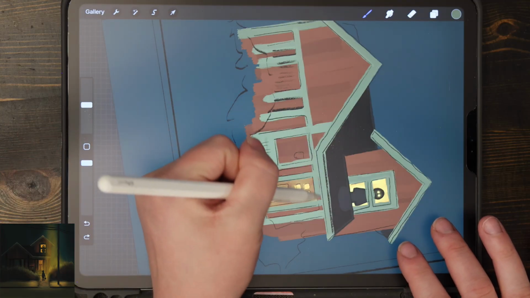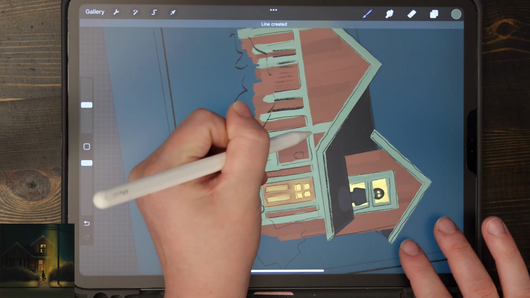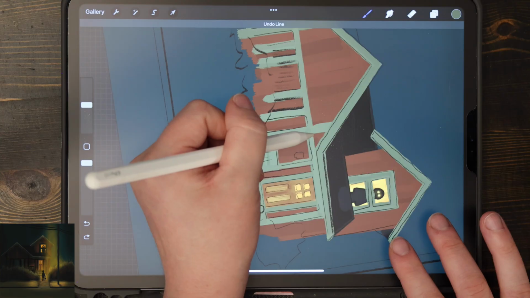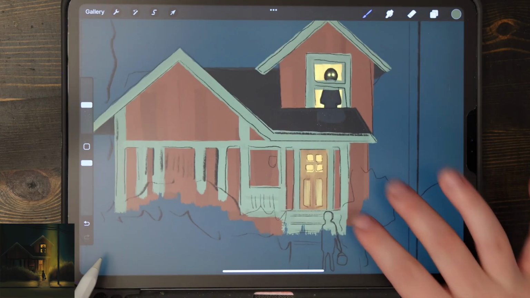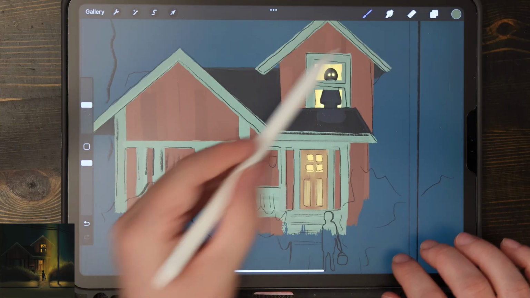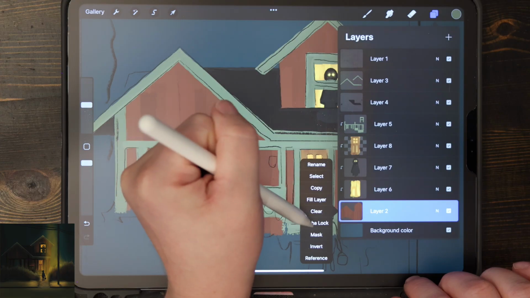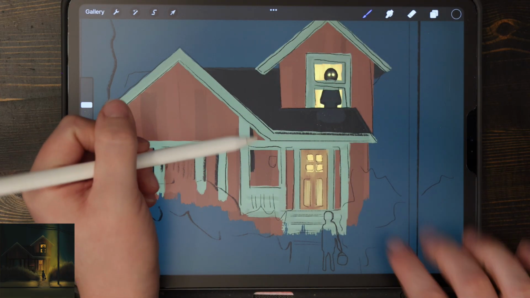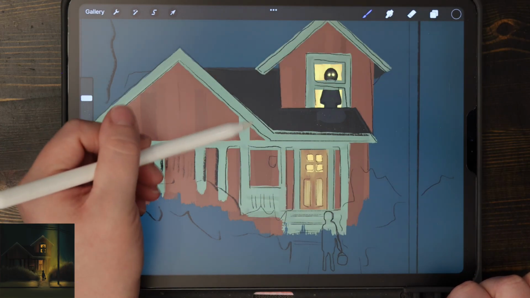Now I'm just adding one last little piece of trim to the house, and then I'm going to darken the red, specifically in the corners of the house, but then overall I'm going to darken the red. So I'm grabbing that dark reddish brownish color using the circle blend brush and setting that red house to alpha lock, so I'm not going outside the lines. I'm going to start, like I mentioned, in the corners and add in this color and blend it out. So I'm just darkening up the red section.